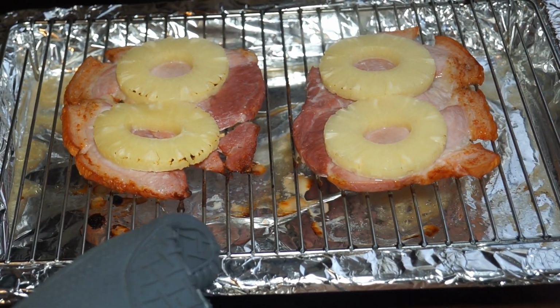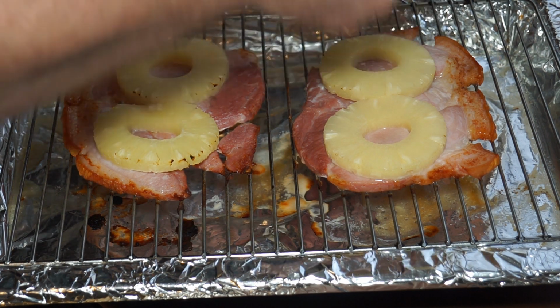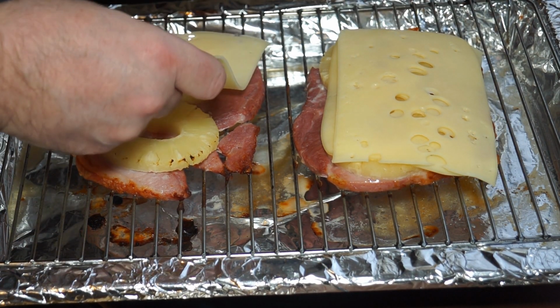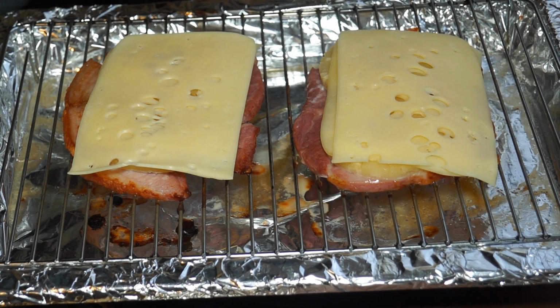Alright, that's the gammon come out. What we need to do now is get out the cheese, and then we lay two slices on top of each one, like that. Never cheat on the cheese, boys and girls. Never cheat on the cheese. And that goes back into the oven for about 5 minutes, just to allow all that cheese to melt up.